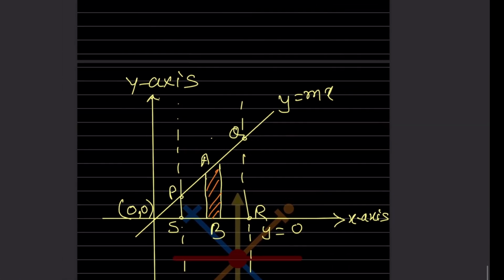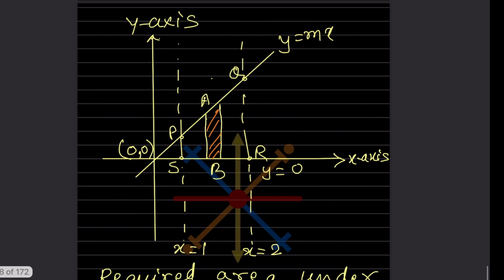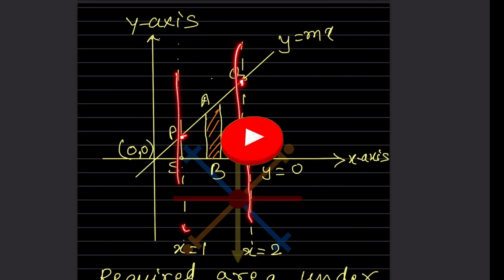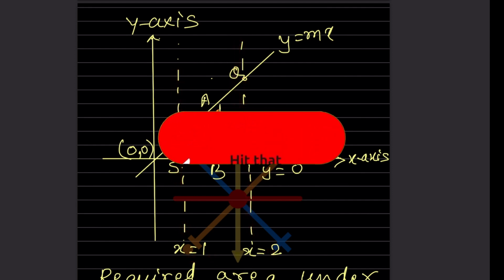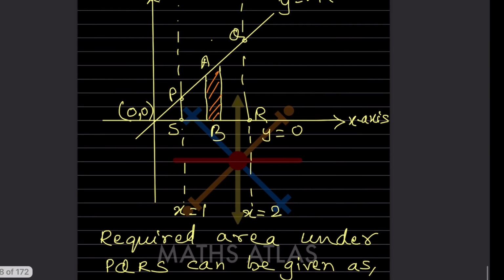On the basis of that, you can just look at the graph. So y is 0. So here it will start from here. This is y is 0. So y is equal to mx here. And now we will take these 2 points here. So this is 1 and this is 2. x is 1 and x is 2. So here this is the region. We can just name it anything. Here I just name it PQRS.